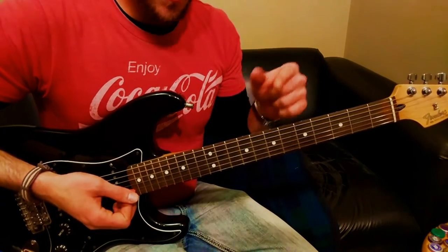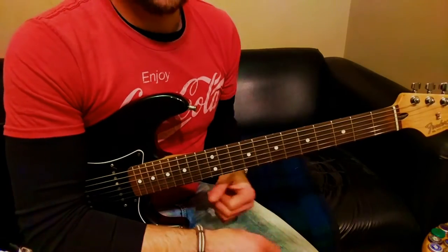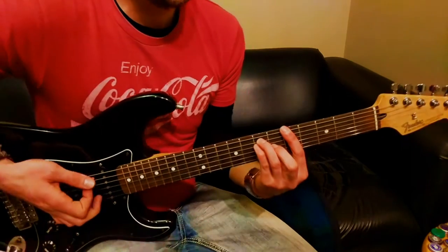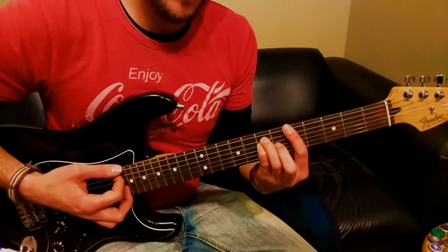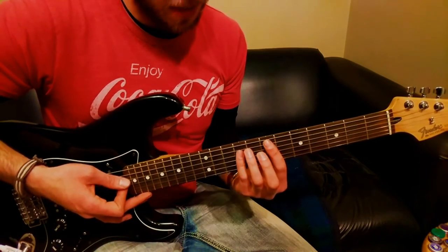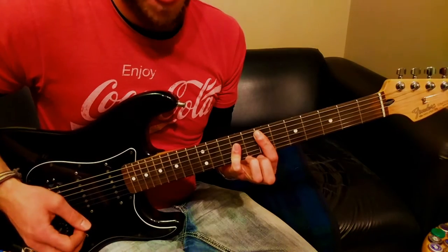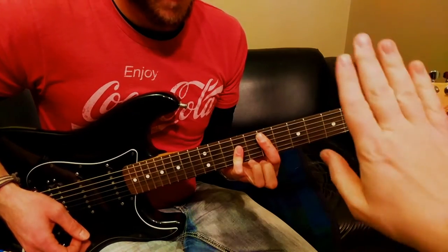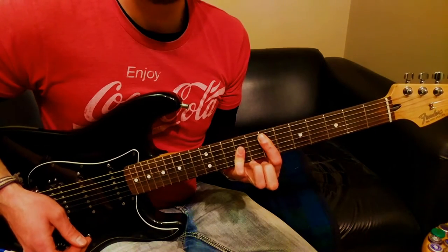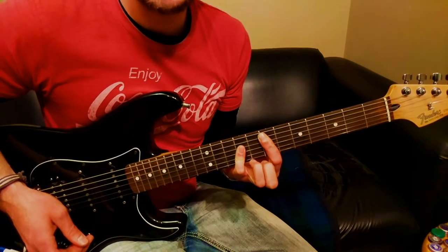I love it. But they spice it up, obviously, with the lyrics, the harmonica, the vocal harmonies, all that good stuff. So what are we doing? We've got an A bar chord in your E shape bar, and then we've got an E bar chord down here in your A shape. What is an E shape bar chord? An A shape bar chord? And a C shape bar chord — I know you're going to get to this.